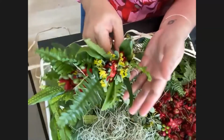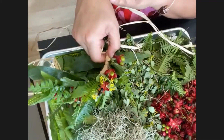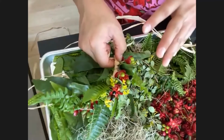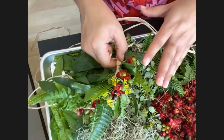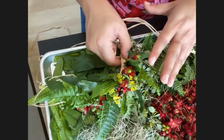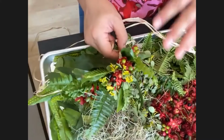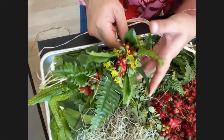As you're making your lei, don't worry if it starts to bend. I don't know if you can see mine, how it's curving. It's naturally curving. It will do that because of the natural winding of the style. So don't worry if it curves. It's not doing anything wrong. And even if it's not curving, it's not saying you're doing anything wrong either. In the past, we've definitely seen some people have a little bit of problems with that. They thought they were doing something wrong because it's curving.